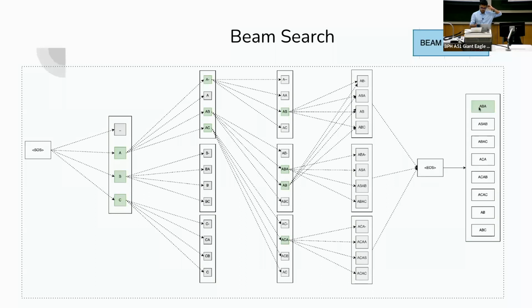As you can see, if you look at this picture from a wider, zoomed out view, it does look like a beam, right? That is how its name is formed. Had it been an exhaustive search, we would have seen a lot of crisscrosses and all possible paths, as in a neural network, like in a linear layer. But here, it's more like a beam. We are focusing only on particular paths and not exploring everything. So that is basically how your beam search works.